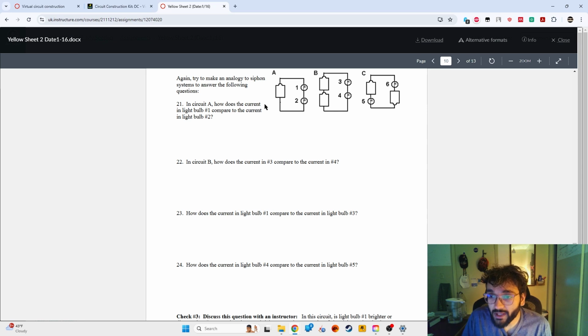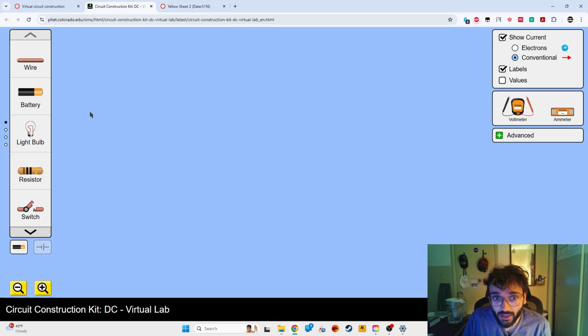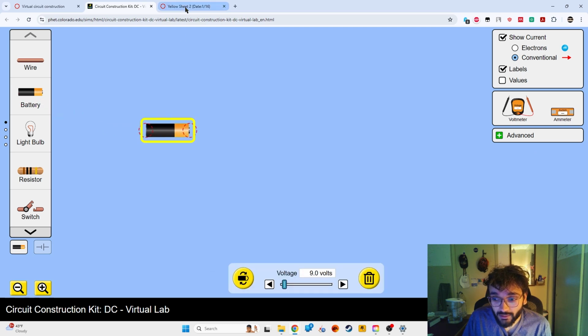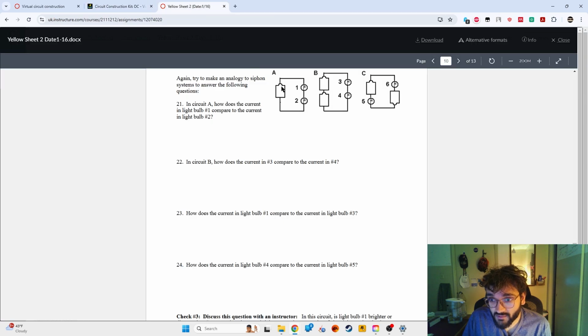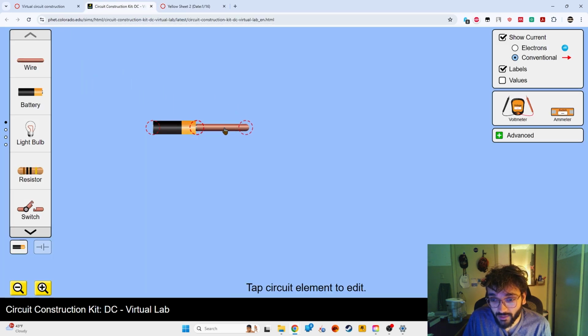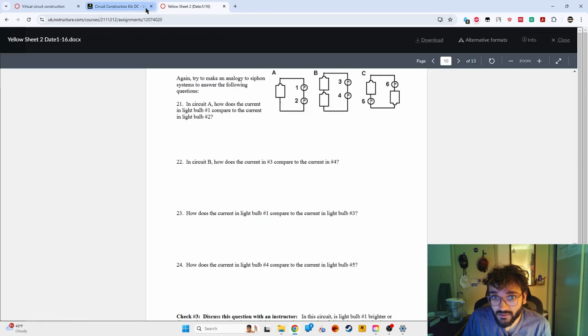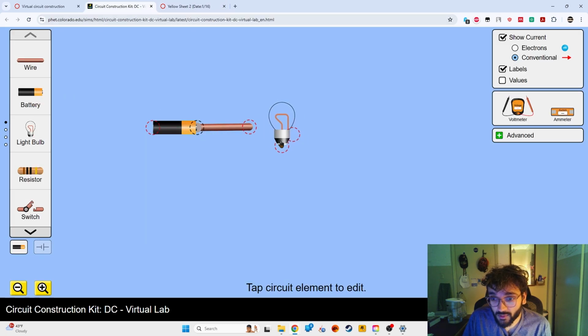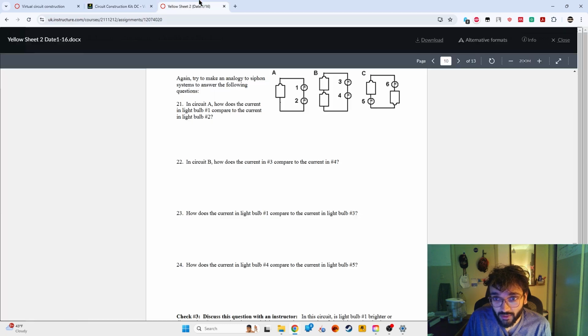So we're going to make this circuit. We have one battery and two bulbs. I go here and say, okay, I need one battery. Then this battery's positive terminal goes into one of the wires in bulb 1, so I need a wire. I take one wire and do that. This wire goes into the first bulb, so I have my bulb here.